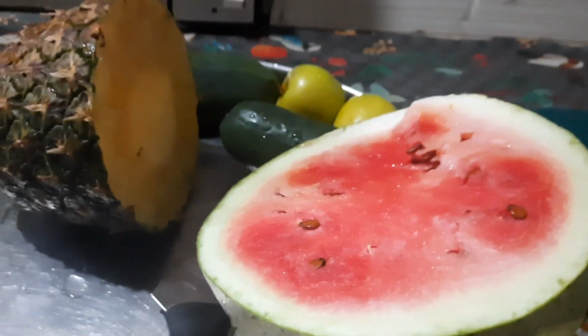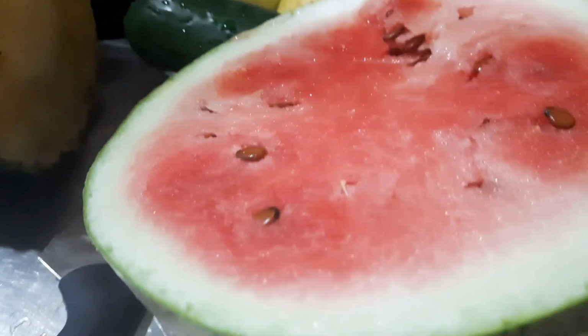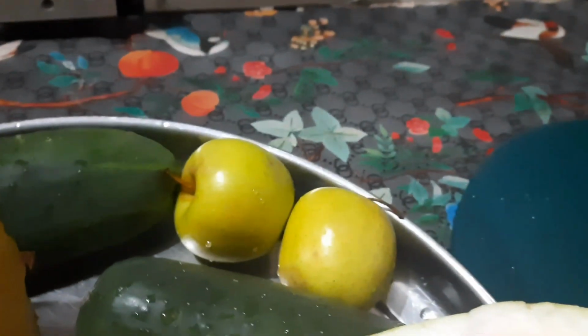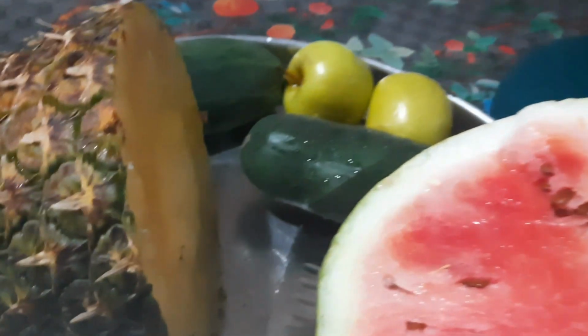In today's video we want to be making some fruit salad. Yes, I have my watermelon, my pineapple, this is half, this is also half, my cucumber and my apple. So guys, pardon me, this is all I have and we are going to be using it.